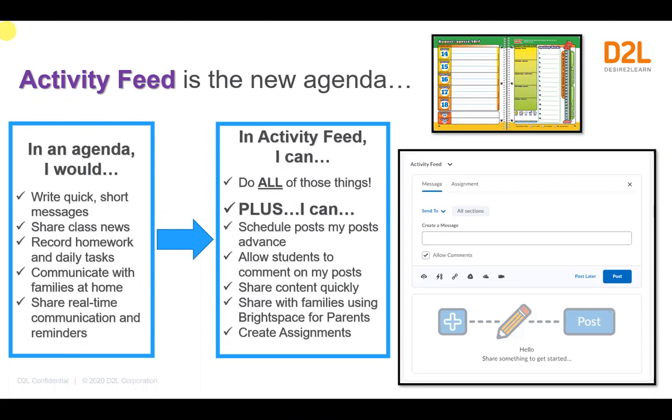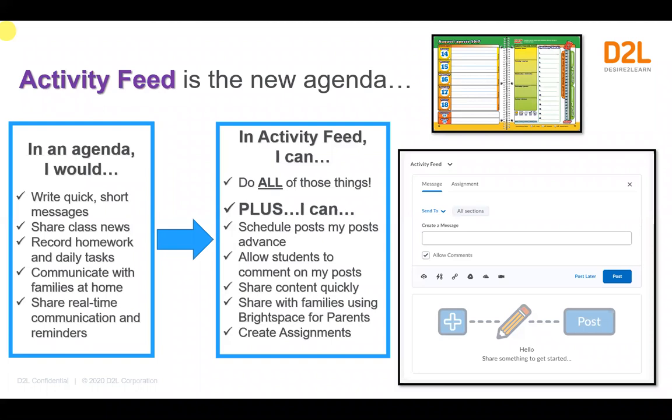It allows you to share your details in a message. It allows you to create quick on-the-go activities in the assignments connection as well. It lets you connect and share that information really quickly in a social media inspired style, I guess is what I'll put it as. But it also lets you, as an educator, plan forward and schedule those posts so you can post them later as you need. I was always planned quite far ahead in my traditional teacher planning binder, and this would allow me to schedule those communications in advance for my families at home.